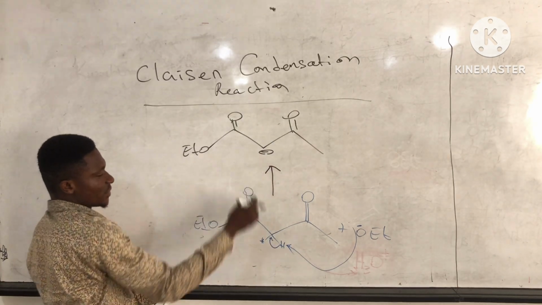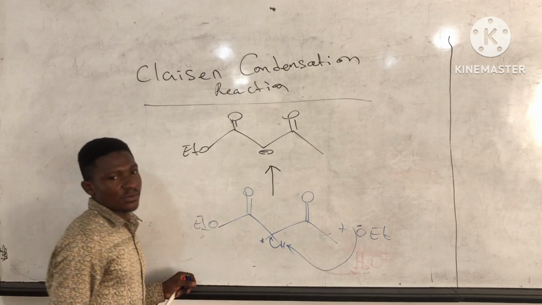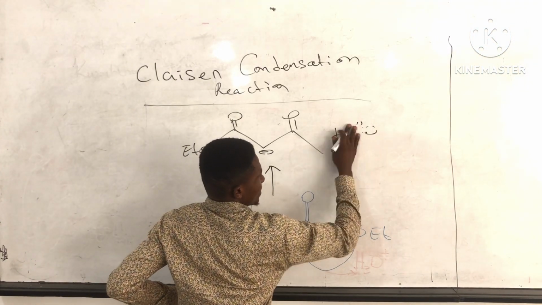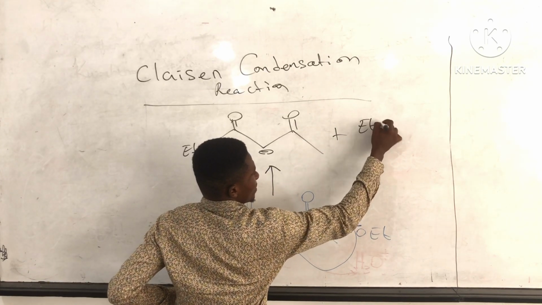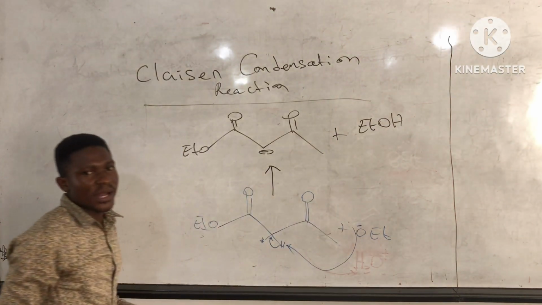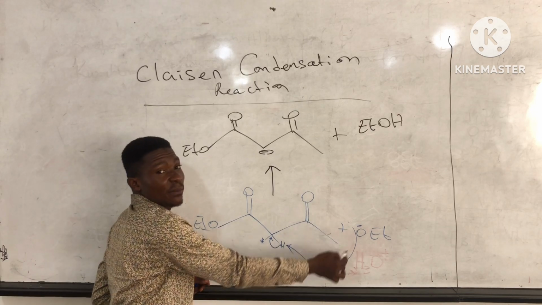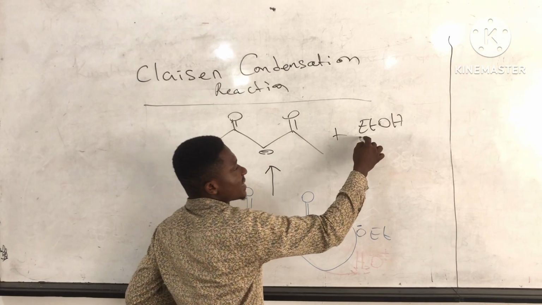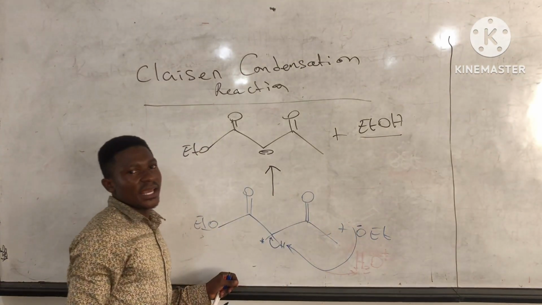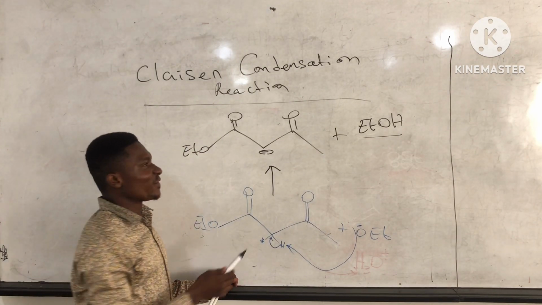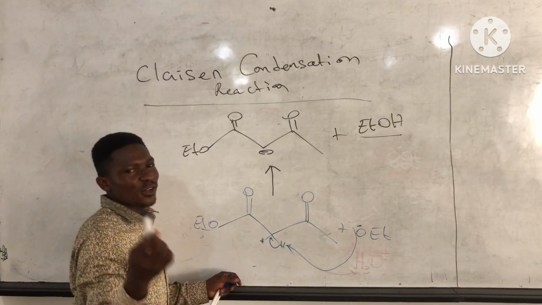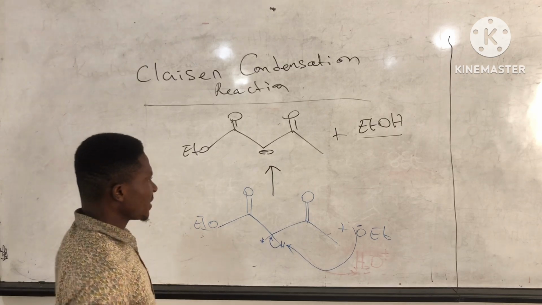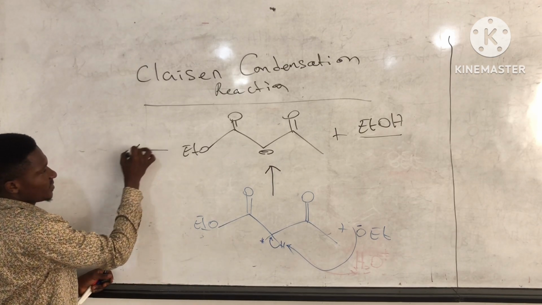We end up having a molecule which has a negative charge in the middle here. This negative charge is as a result of the proton that the ethoxide abstracted, plus what? Now it becomes what? An alcohol group. It becomes ethanol. Why? Because it has now taken a proton from the system. Okay, so it has now established stability. It is now ethanol. Okay, and then at the expense of becoming ethanol, it has caused this molecule to become what? Unstable as well.